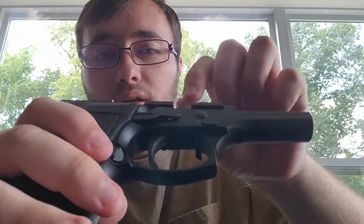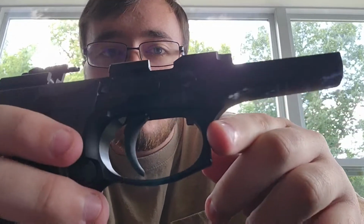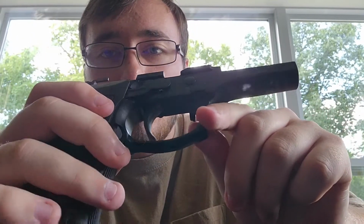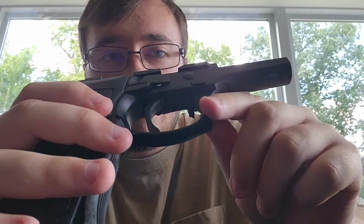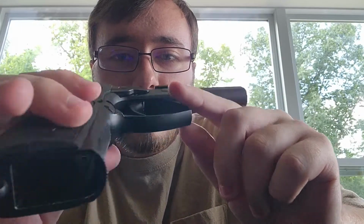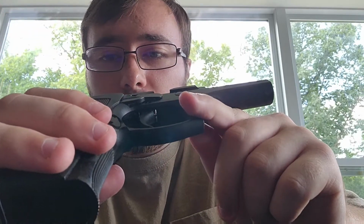I've figured out that I go a little heavy with the oil most of the time, but it always runs fine for me. So everything in here is the aluminum, I believe that's aluminum. Aluminum or like a really light steel. Everything is very quality made, it seems.